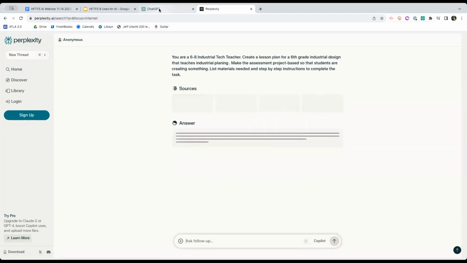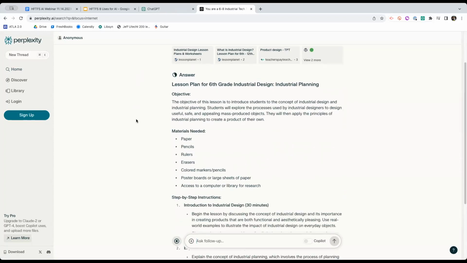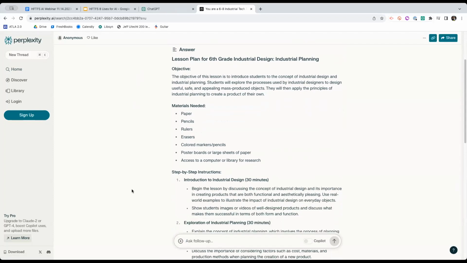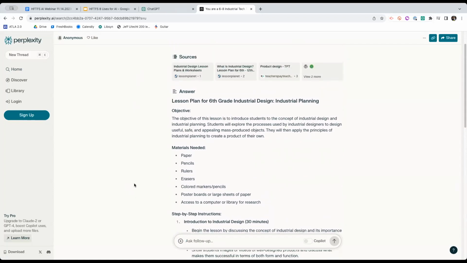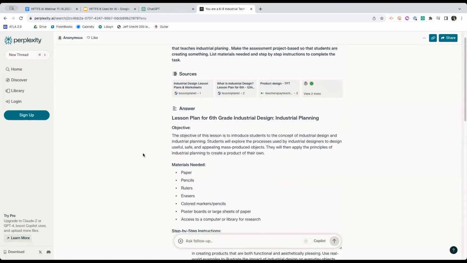You could be doing the same thing in ChatGPT. And what you're going to notice here is it is going to go and make you a lesson plan. Now, the cool thing is my lesson plan is unique to me. Your lesson plan is unique to you. And this is where we start to understand the cool, amazing power of AI. And here's our goal. Here's where I want your thinking to be. I need you not making lesson plans.